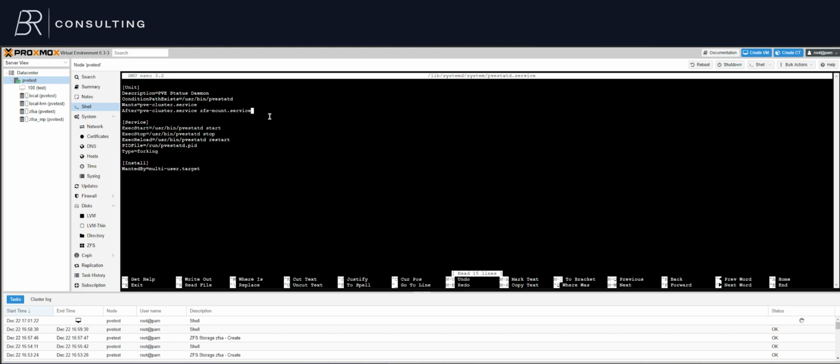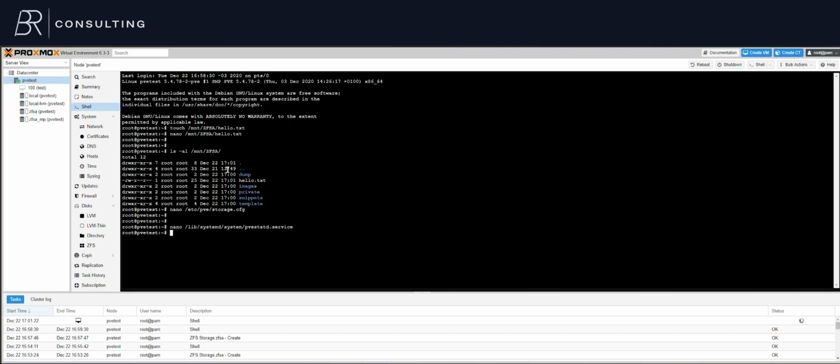What this is going to do is make the PVE status daemon start after the ZFS mount service, so as to reduce the chances of having that issue that I mentioned. Once you've done that, you can save, and yeah, we're basically done.